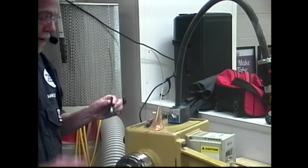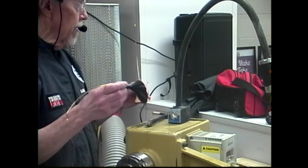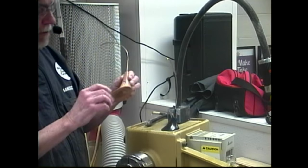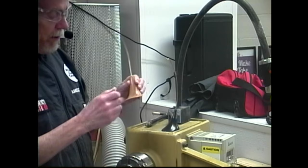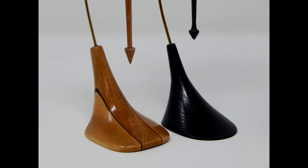and then started using scrap wood. This, by the way, was turned out of white ash. White ash that's dyed black, ebonized, and then finished. This is basically just scraps out of the scrap bin that were glued together, and I have the good fortune to have a good friend that can supply me with an infinite amount of veneer. So I'm able to put veneer into the pieces and come up with a stand that I think actually looks a little bit nicer than the ones that I was turning before. And I got some nice compliments on them, and they actually sold pretty well at craft shows this year.